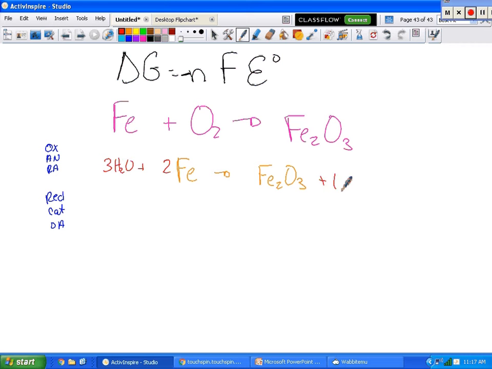Alright, so here's the deal. This whole side is what charge? The whole left side, neutral. The whole right side is what? Positive 6, so I need 6 electrons. Cool with that? Because we'll balance it out in the end. Alright, so this time we've got O2 going to Fe2O3. See, that's the problem. You can't balance that, can you? Your N will be 6 either way, right? For the sake of the problem, let's just go with it.